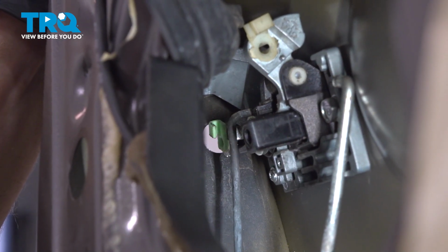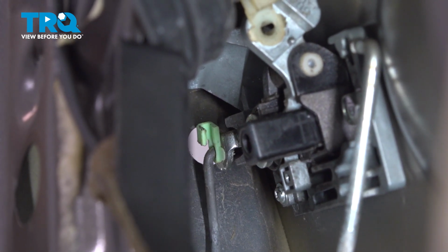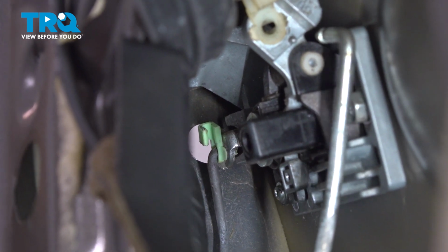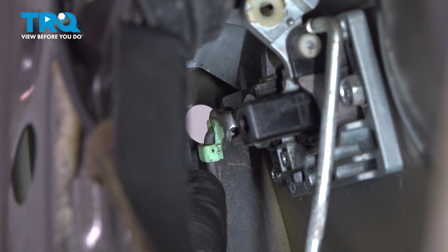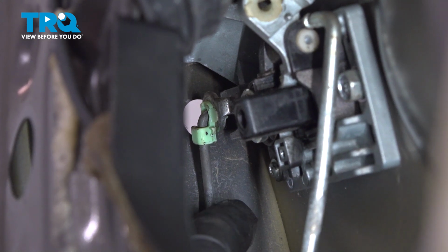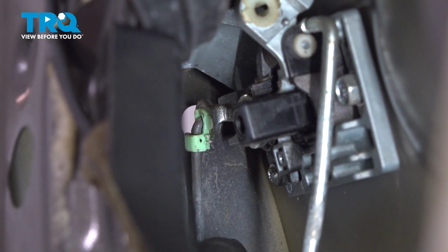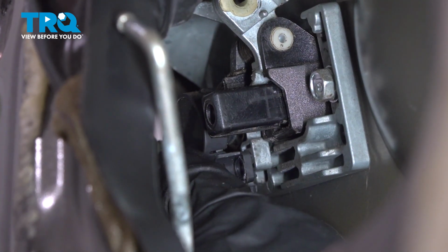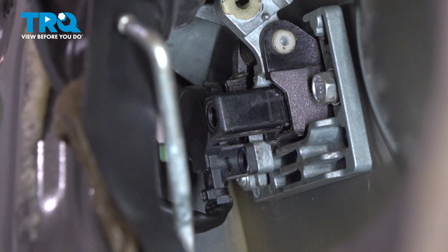Now let's pay attention to that lock rod. We'll slide this right into position and then lock it in with the green hook. Once you have the hook slid over the rod, go ahead and give that rod a quick tug to make sure it is secured properly in place. Now we can put this connector on the back side of the lock. We'll just bring it over and put it in position.